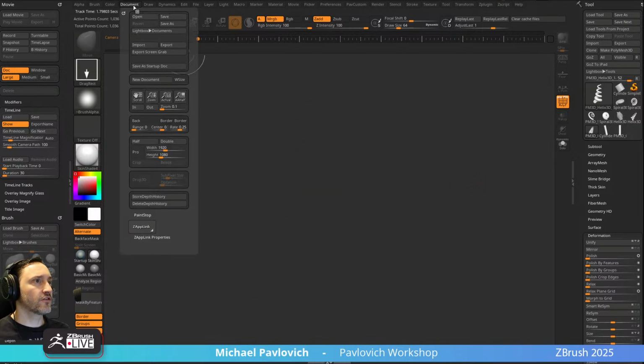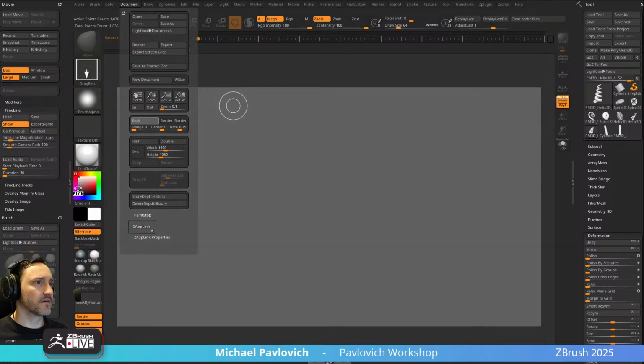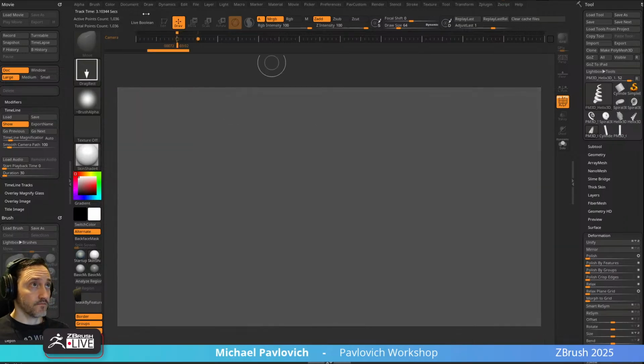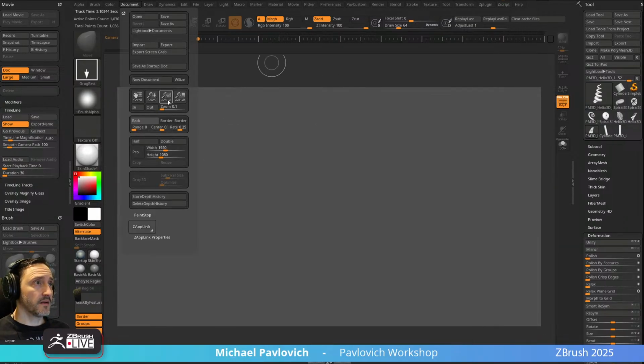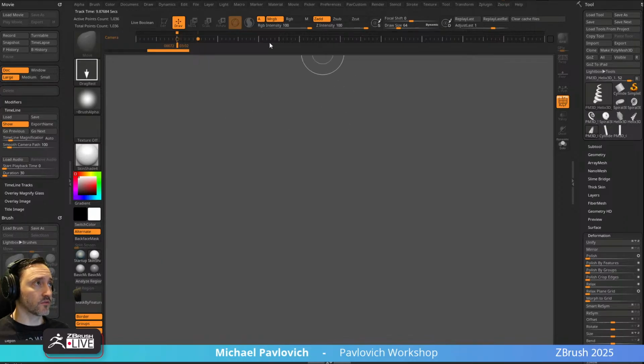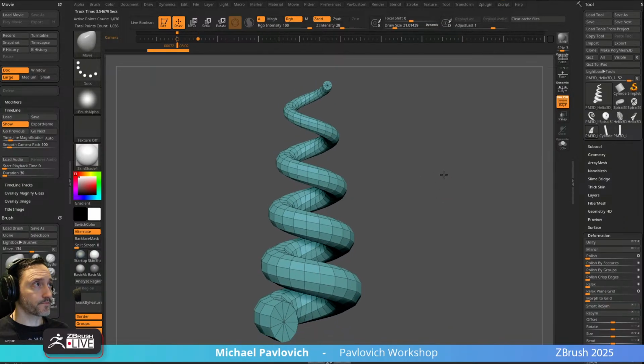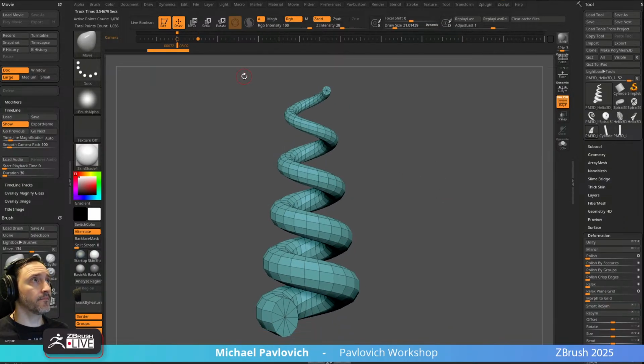Now, make sure you go in here to document and you grab the zoom and pull back. You can't really see the background, so I'm going to go down here to back. I'm going to choose just a slightly different gray color. If I go in here to document and say actual, this is the actual document size. However, if I drag this out, go into edit mode, and render this, it looks like this is going to be pretty big on my screen in my render.